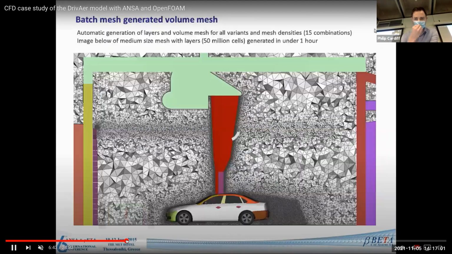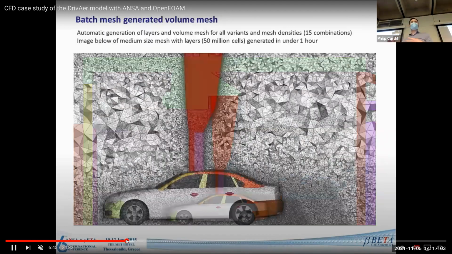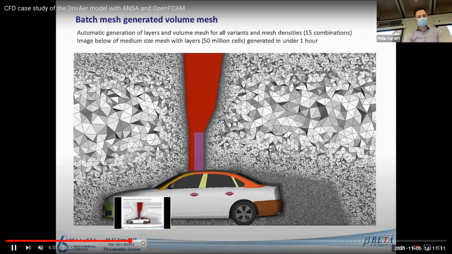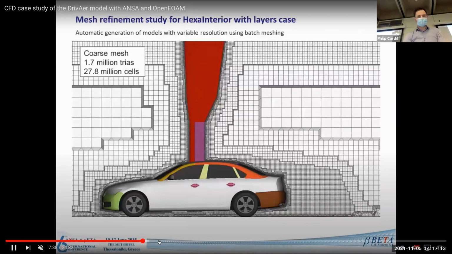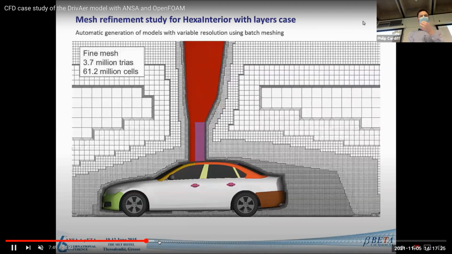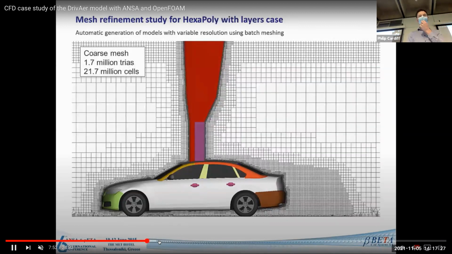So you can see they have it fine in and around just the wake, to make sure they capture any eddies and stuff like that that will affect the pressures and the drag on the back of the car. Oh, they're showing different approaches. This is a Cartesian-based meshing approach, whereas the other way was a tetrahedral-based meshing. So they're obviously comparing the two different approaches and showing different amounts. You can see like 60 million cells. So you want to have a decent sized computer to run some of these models.